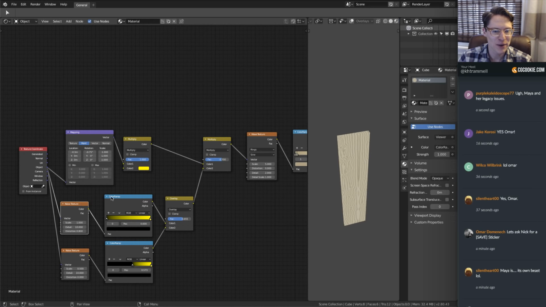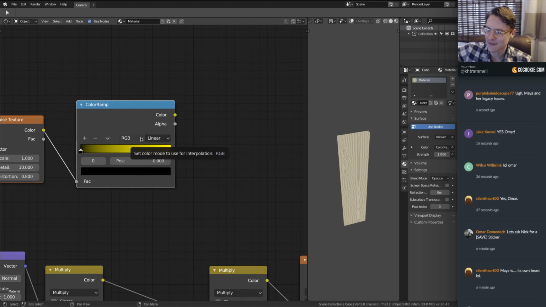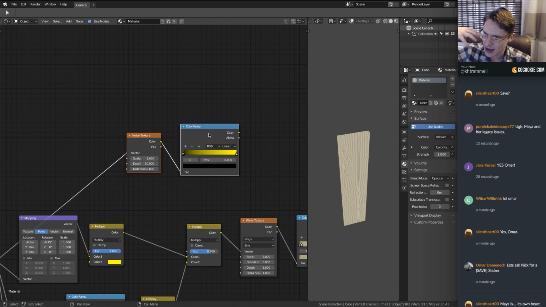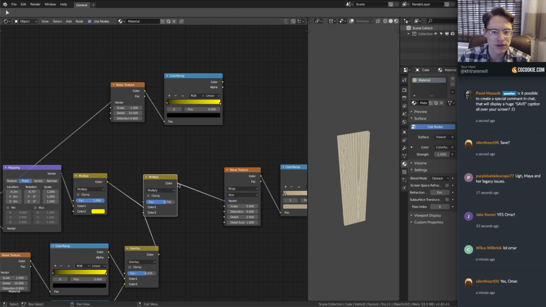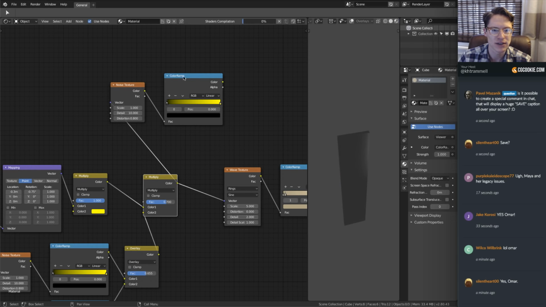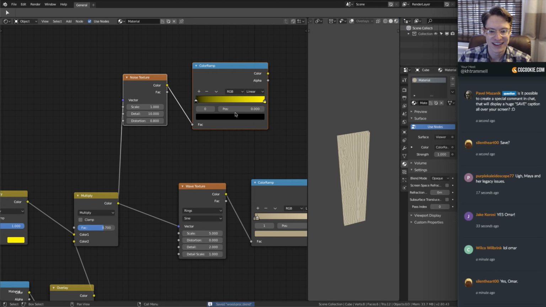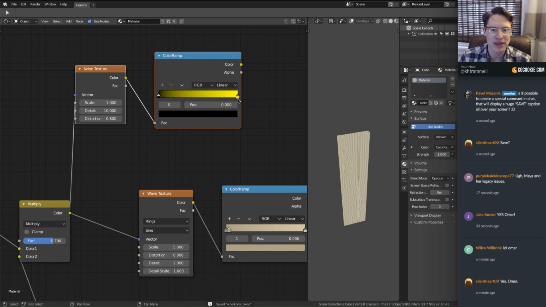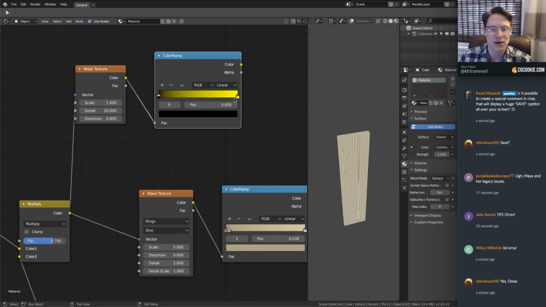All right, so where were we at? I'm duplicating this color ramp with Shift Control D, because we're going to add a generic variant of noise along those coordinates with the grain pattern. In order to do that, I believe we'll use this vector. Good grief, I'm probably going to be saving a lot since it is running slightly more choppy. All right, let's look at what that is by itself. I don't need the yellow in this case.